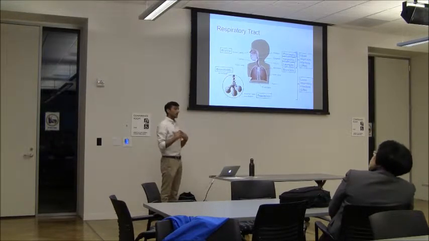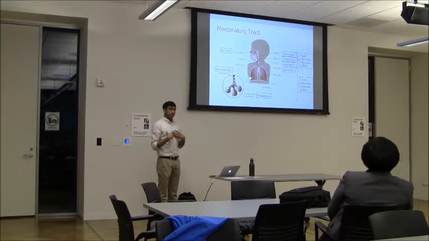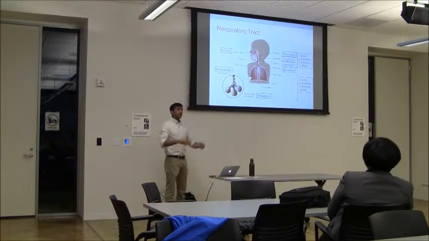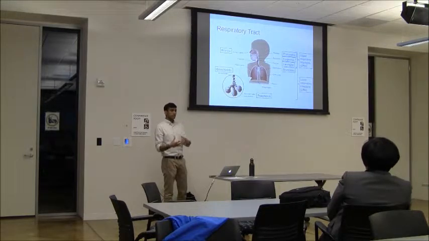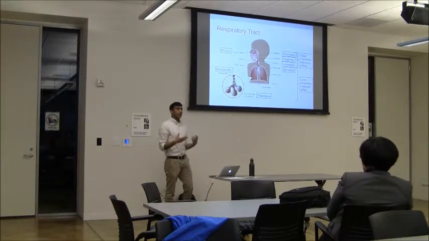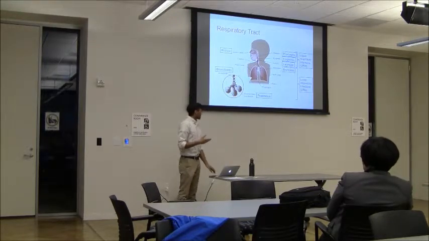So when you breathe air in, you get oxygen going into your lungs, into the alveoli, and you actually have blood vessels all around these alveoli that take in the oxygen. So the oxygen diffuses into the blood, and carbon dioxide actually leaves through there, and that's how you have gas exchange occurring in your body.